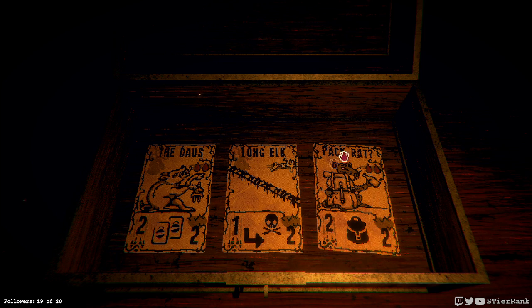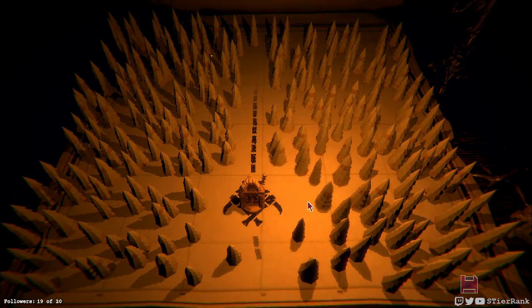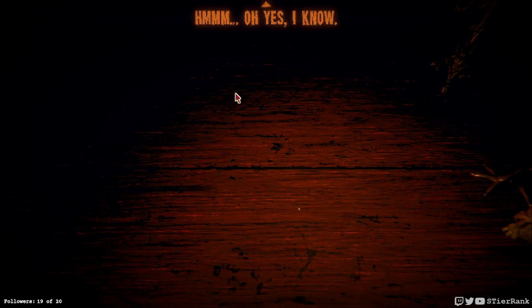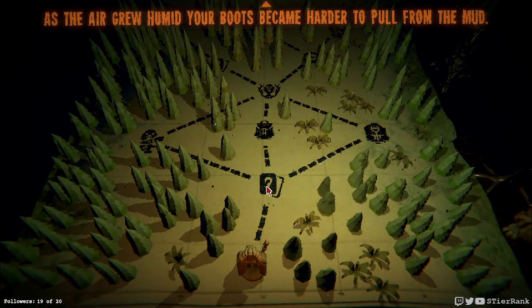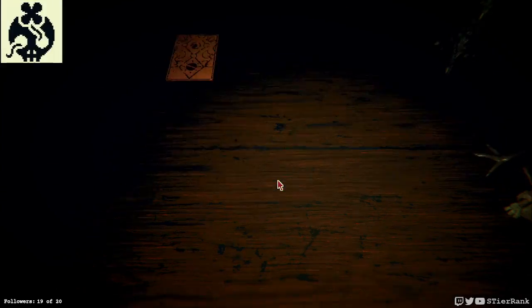An imposter pack rat, and a long elk and a douse. I guess we'll go with the imposter. Thank you. That's a hard fight. All right. Time to see what kind of card we can get here.